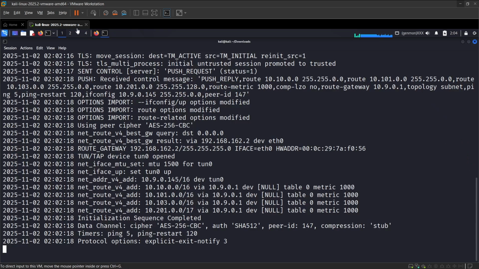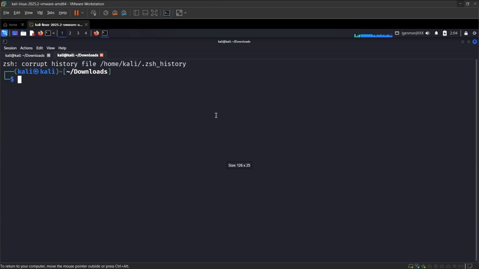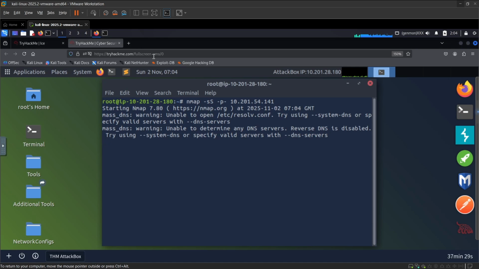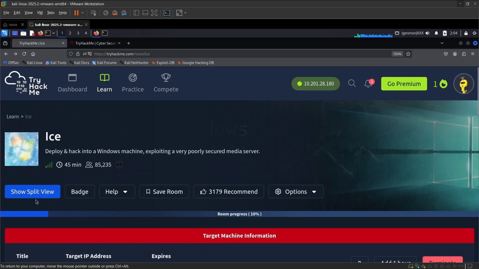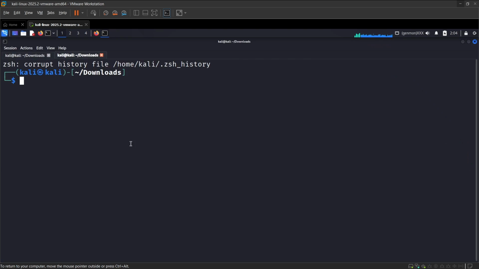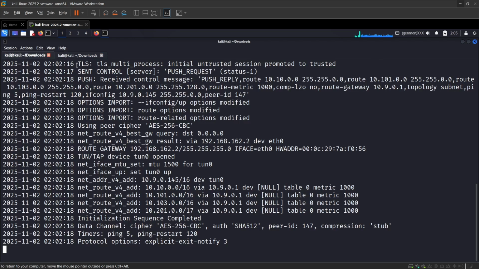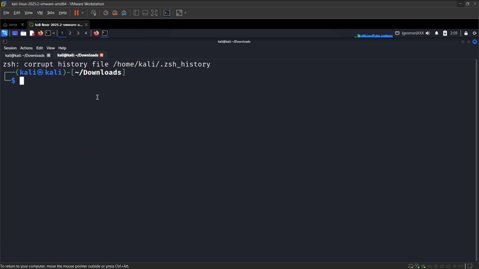You can also use your own Kali Linux without stopping this. You can open a new tab and perform that scan, but all port scanning will take time to complete on our local machine. That's why I'm using the AttackBox. You can start your AttackBox by clicking here, where you will see the start AttackBox option. Or if you don't want the AttackBox, you can perform the same scan from your own terminal. If you are already connected to OpenVPN, then the commands will work here.